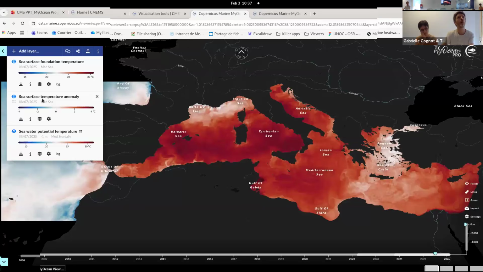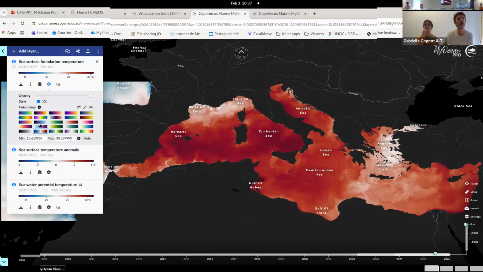And to go deeper on the comparison between the different layers, we're gonna customize the minimum and the maximum of the color palette, fixing it to 10 for the minimum and 30 for the maximum.